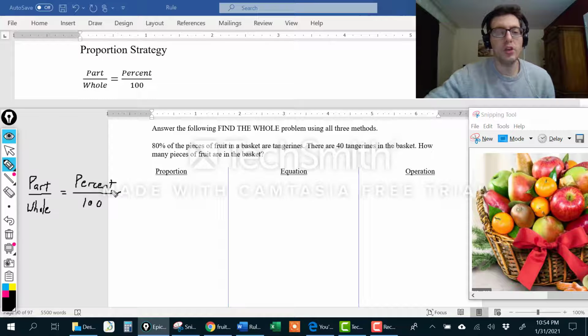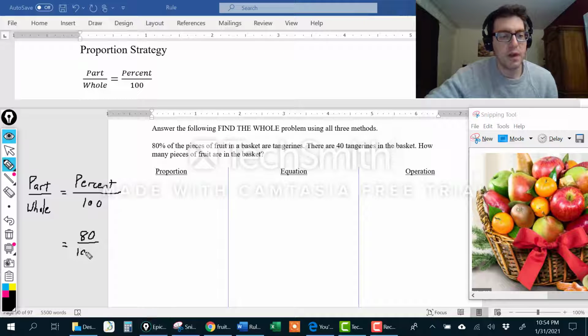Okay, and where should we put these numbers here? Well, 80%, there's the percent symbol. So that obviously goes over here where the word percent is. So that's going to go over 100. So let's put the number 80 over here. And that makes sense because a percent is literally just a fraction with the denominator being 100. So 80% literally means 80 over 100. In fact, the percent symbol is just a rearrangement of the digits 100. There you can see the 100.